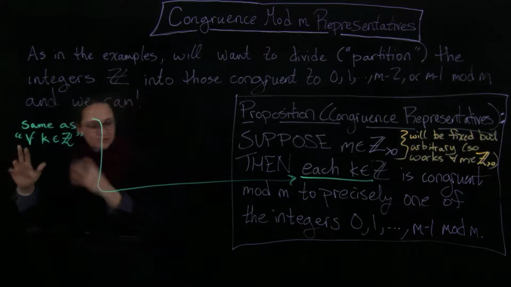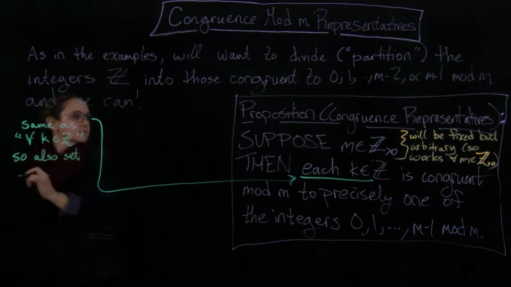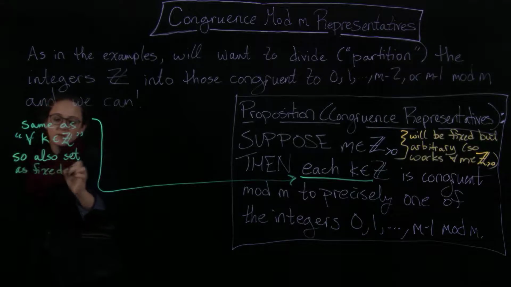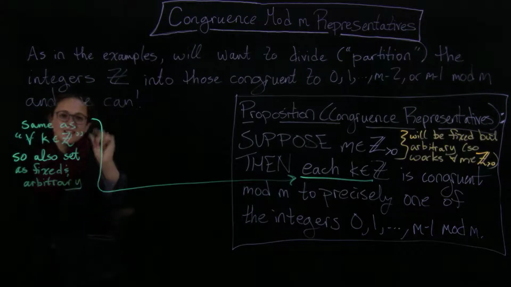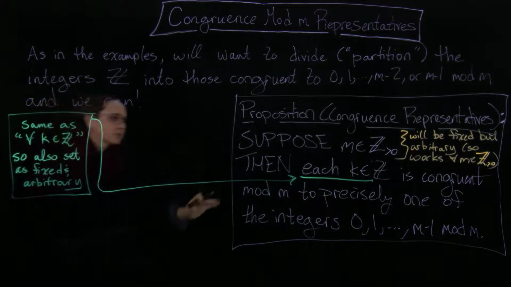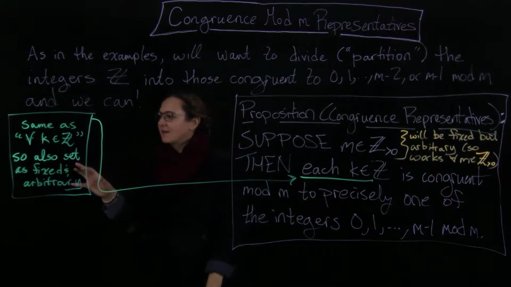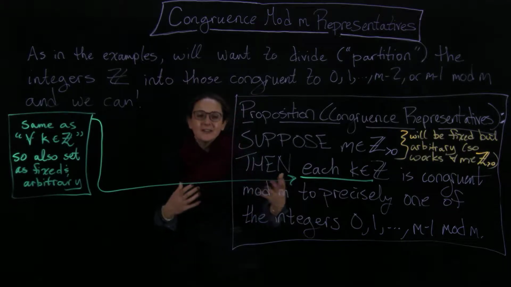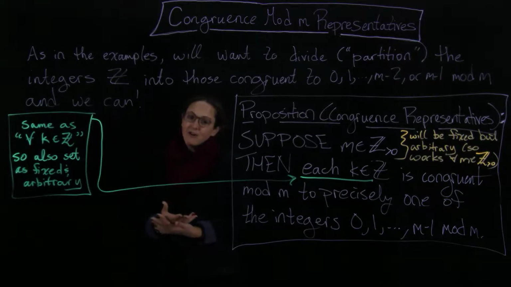This is also set as fixed and arbitrary, because when we're proving this, we're not going to prove it now. Maybe I will, because I want these posted videos to be complete, but maybe not for a while, because it's a bit long and involved. I'd much rather do it in person. But if you're proving this, this is fixed and arbitrary. So what do we have so far? This would work for any integer m greater than 0 and any integer k at all.